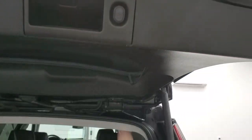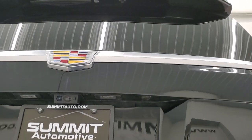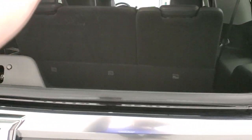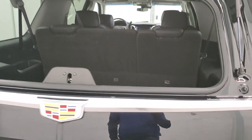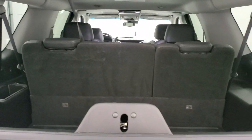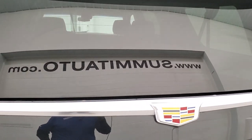Getting the liftgate back down — you press that button and it comes down like so. It also has the flipper glass, which is a nice feature if you need to get into the back and you have a camper, boat, or trailer on there and you just can't open up the gate — you can still get to your stuff in the back.